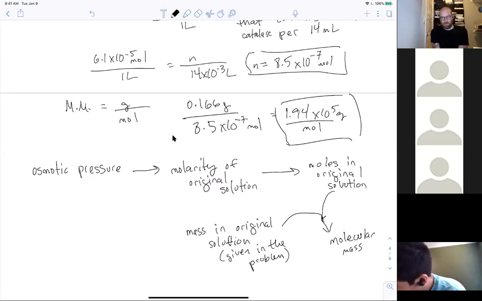The answer for number 20 on Canvas is just a tiny bit off. It's like 1.8 something. Oh yeah, I might have made an error somewhere, or the Canvas problem is off. I'm not sure. Okay, so the process is the same. The process is correct. Yeah, that I'm 100% confident in. Oh, they have the answer. I can look at the editable version. Yeah, they came up with 1.8 times 10 to the 5th. I came out with 1.9.